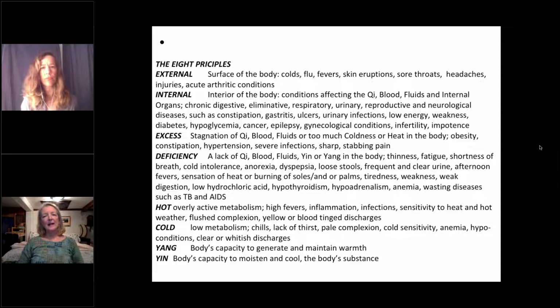Yes, exactly. These functions exist, as I said, on a cellular level on out. So it's physical, mental, emotional, spiritual. On all levels they relate, so you can use them metaphorically as well. For instance, Nancy in her formulas class for the intermediate talked about one of the major formulas that strengthens spleen energy, Bu Zhong Yi Qi Tang, which is for sagging. It has astragalus in there, which not only tonifies qi but raises qi at the same time. And remember, qi holds and it raises. So it's good for prolapse, that formula.